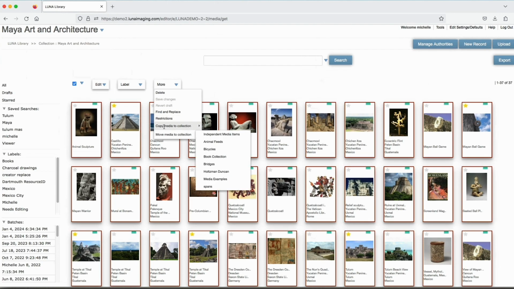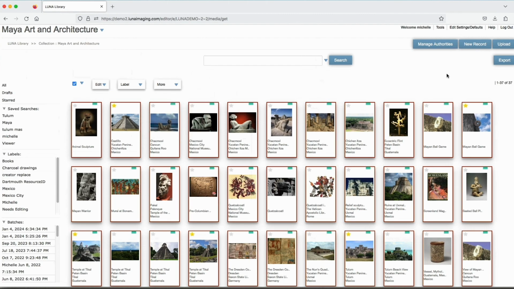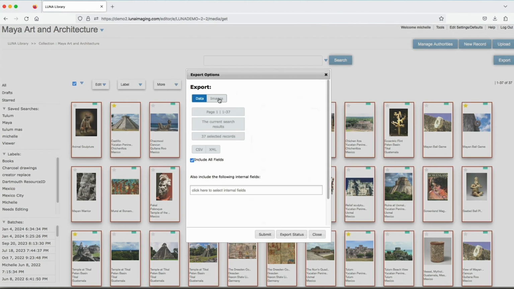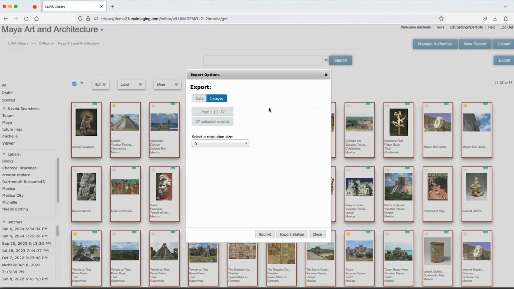We also have the ability to copy media items over to a different collection in Luna, as well as move the entire thing over to a different collection. So there's a lot you can do here in the library. And one final thing I wanted to mention is that you can also export all of your data and all of your images if you want to from the Luna library.